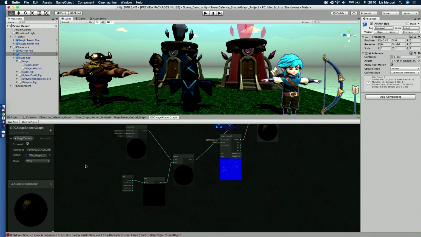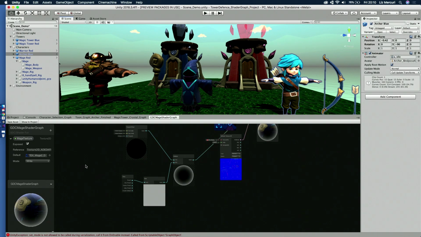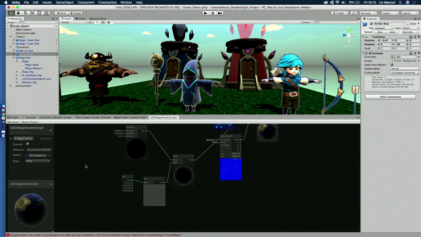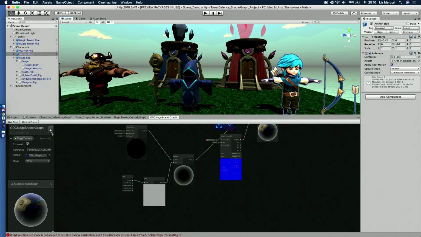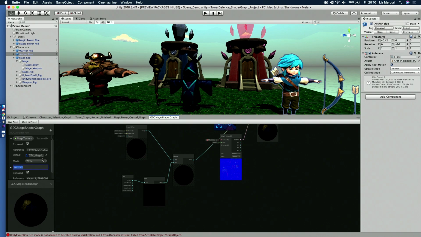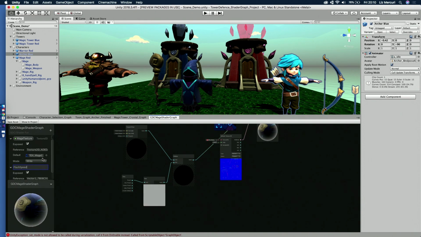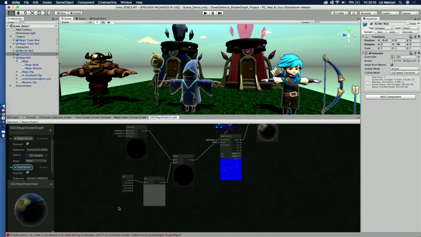So for example, if we look at this and we're like, okay, this is cool, but we want it to be able to flash a little bit faster, we can maybe expose a Vector 1, so a float, which is like flash speed. Drag this in.